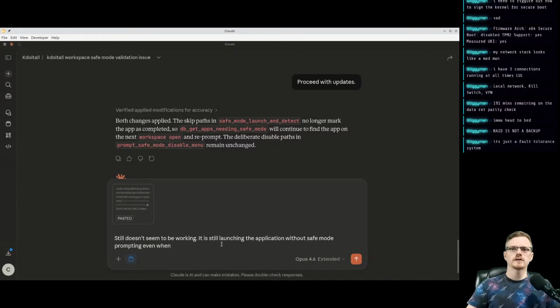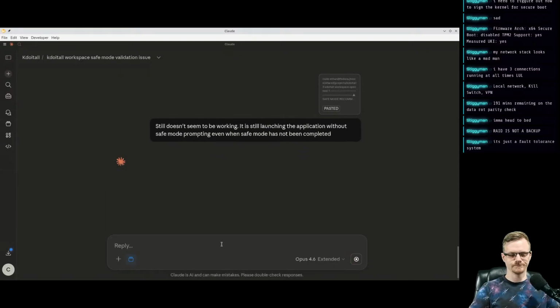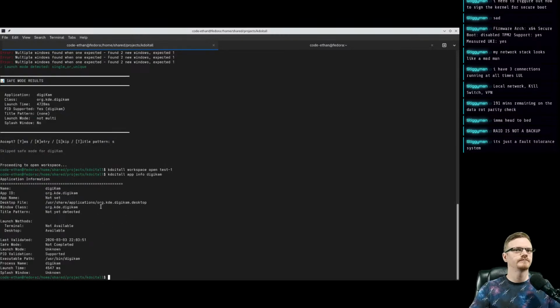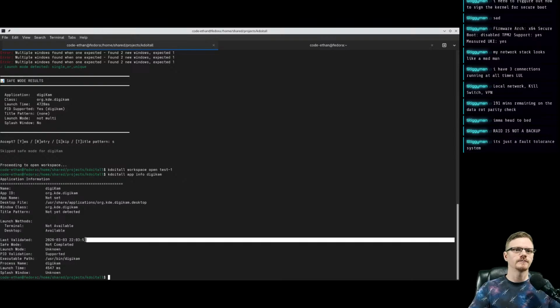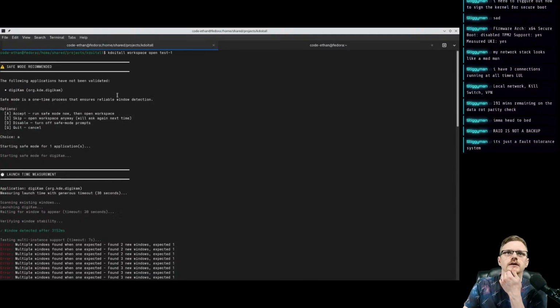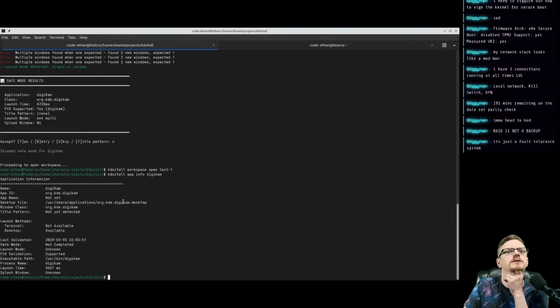We are still launching the application without safe mode prompting, even when safe mode has not been completed. I really shouldn't be doing a last validated either, since it hasn't been validated.